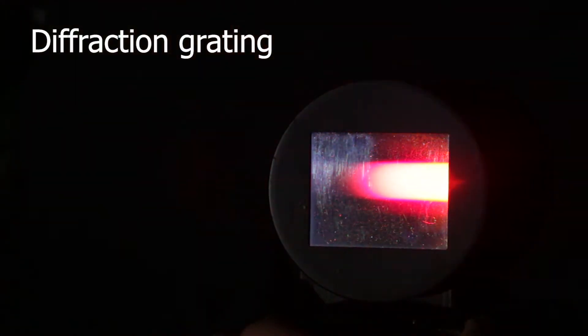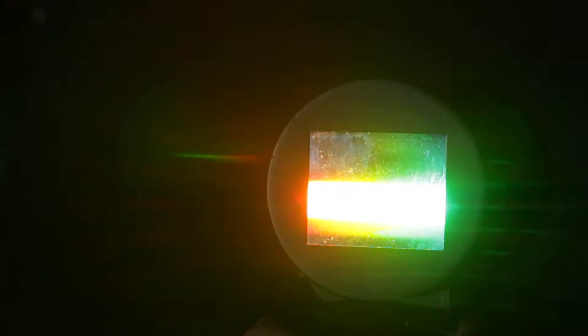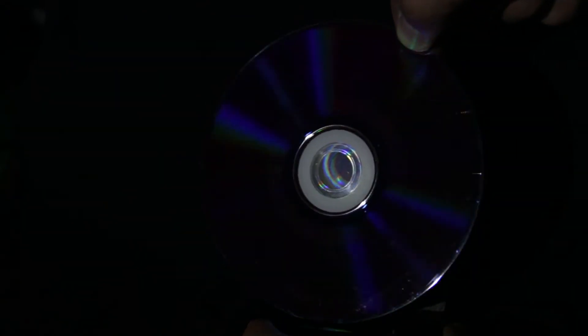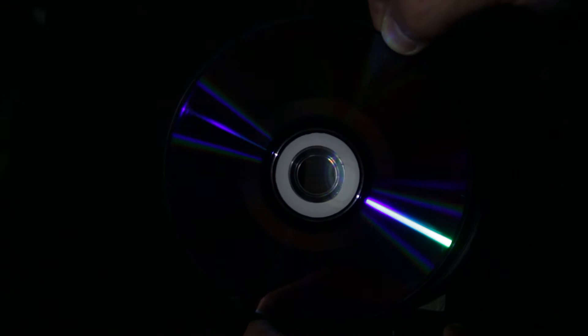It is a diffraction grating. You may notice that this grating has a bit like compact disc look to it. And I should say that every single compact disc is a diffraction grating itself. Everything can be a diffraction grating if its surface has grooves with equal spacing in about micrometer range.